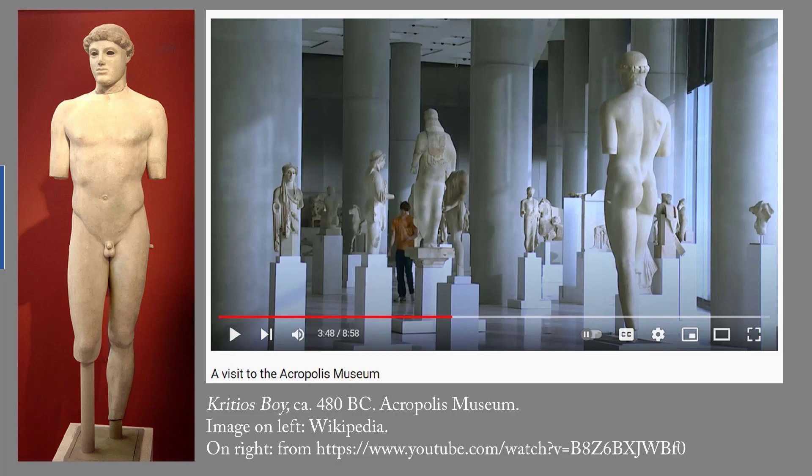Around 600 B.C., the Greeks began creating life-size sculptures based on Egyptian models. Over the next 100 years, the symmetrical, formal poses of the models were kept, but one sculptor after another taught himself to represent accurately the shapes and details of the human body. By 500 B.C., anyone who visited the Acropolis in Athens would have seen a series of kouroi and kourai — standing sculptures of men and women — that were lessons in how to represent ears and ankles and knees and other anatomical details.